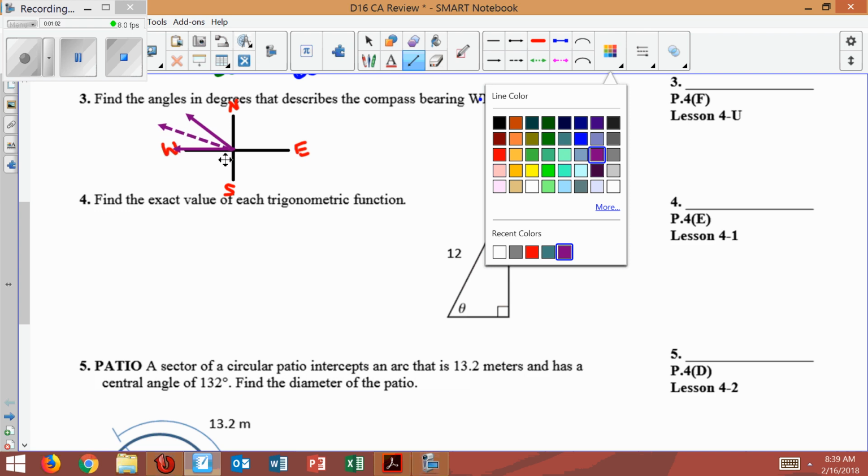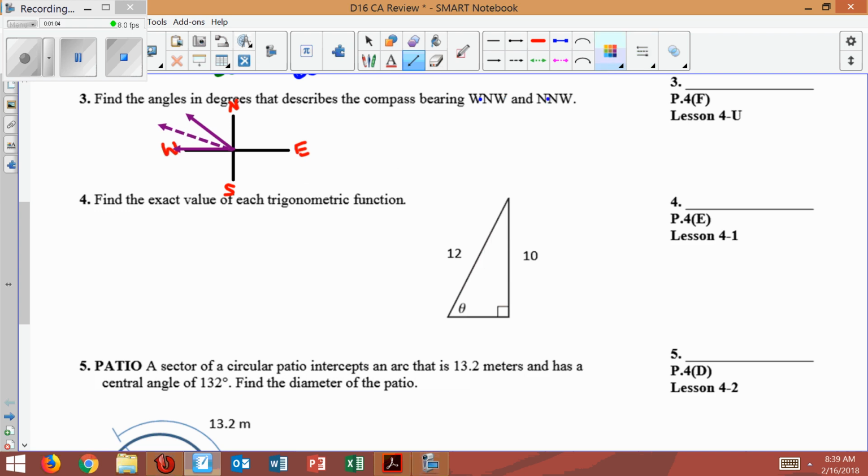And so we'll get a degree for that one, and then we'll come back to the next. So starting from north, this is 0 degrees. This is equal to 90 degrees. This is equal to 180 degrees. This is equal to 270 degrees. So now we talk about it coming all the way around. This would be 360 here. Okay, so you start at 0, you work all the way around to 360.